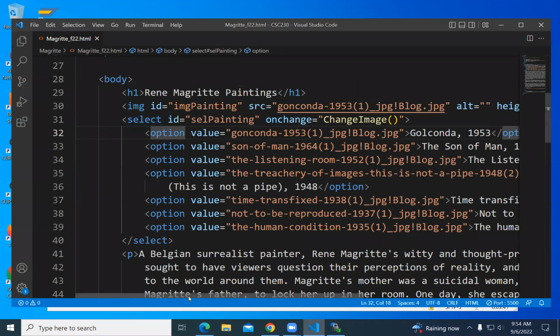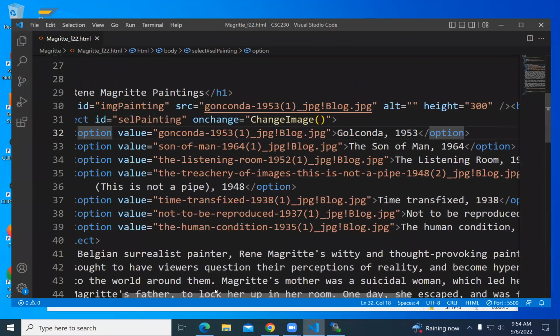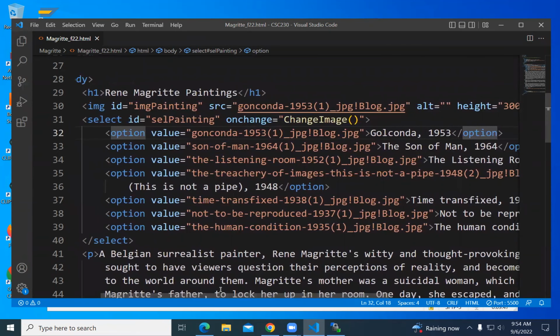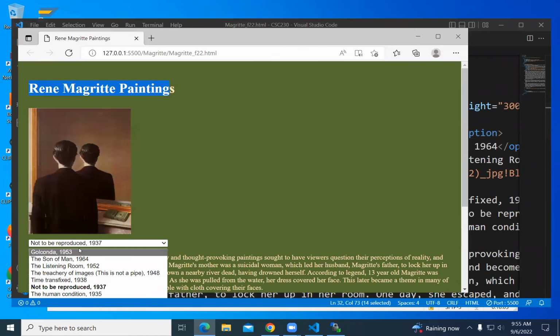Here is my option tag, open option, and there's a close option. An option has two main pieces. What is between the open option and the close option is what the user will see. So for this first choice, the user is going to see the name of the painting and the year. There it is in the list.